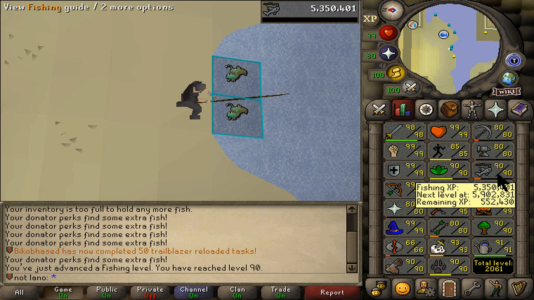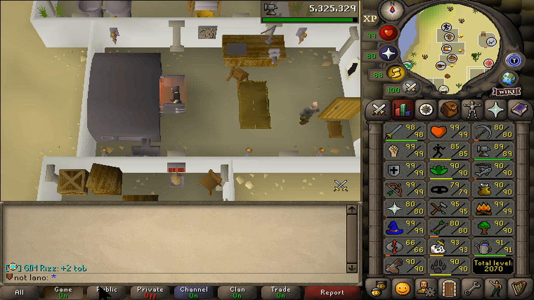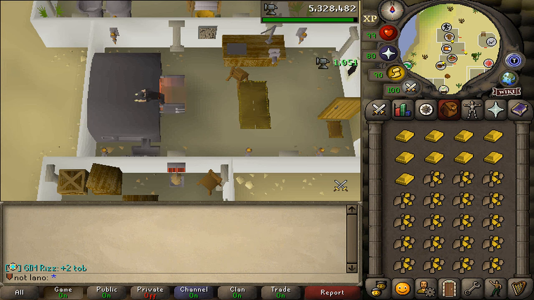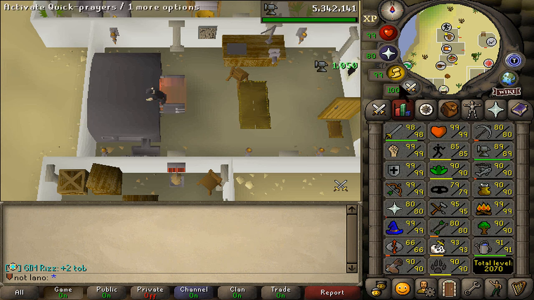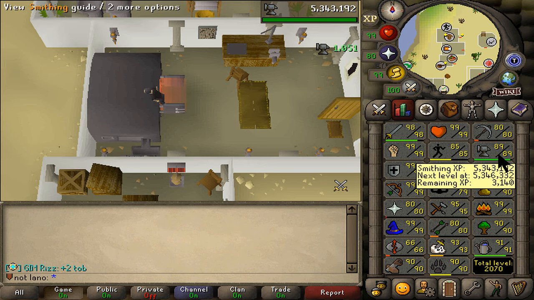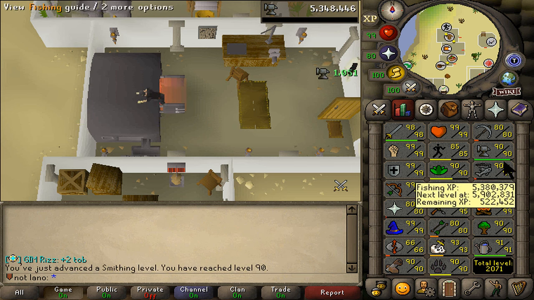Quite the difficult skills awaiting us. Smithing and mining ahead of us, guys. That's gonna be quite some grind. All right, guys. And here we are, guys. We're gonna smith our last gold bars with the smithing gauntlets. 1000 XP per bar. And we are soon going to reach level 90 in smithing as well, guys. That took us quite some time. Half the XP of what we get from the anglers. So, yeah, definitely took ages. Let's go ahead. And there we go. Level 90 in smithing as well achieved.